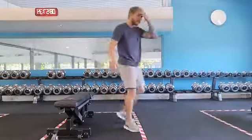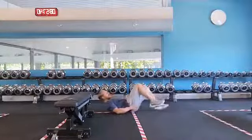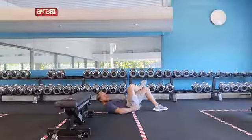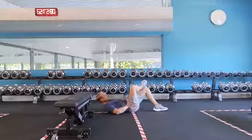Okay, relax. Next one we're going to do, just gonna lay flat on the floor. Just stretch the glute out. So what we'll do is we'll just place the heel on the opposite knee. Now I get a little bit of pain with my sciatica here, so I'm going to talk you through it and try to demonstrate this.